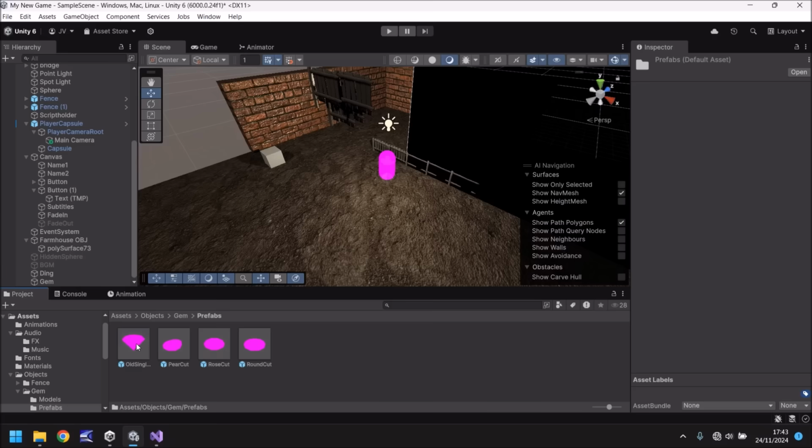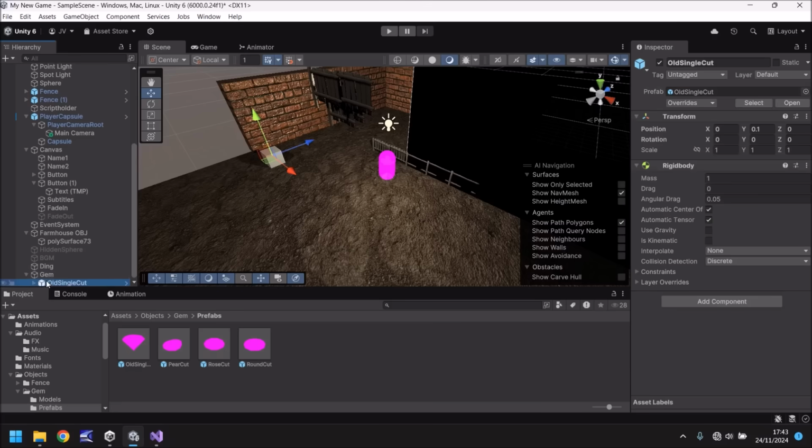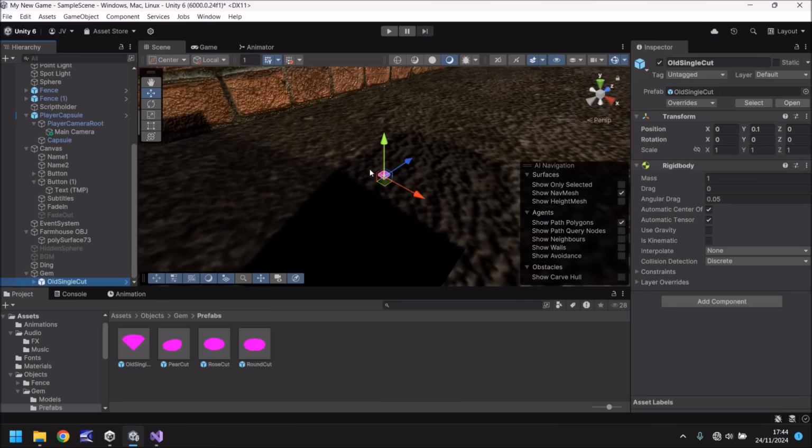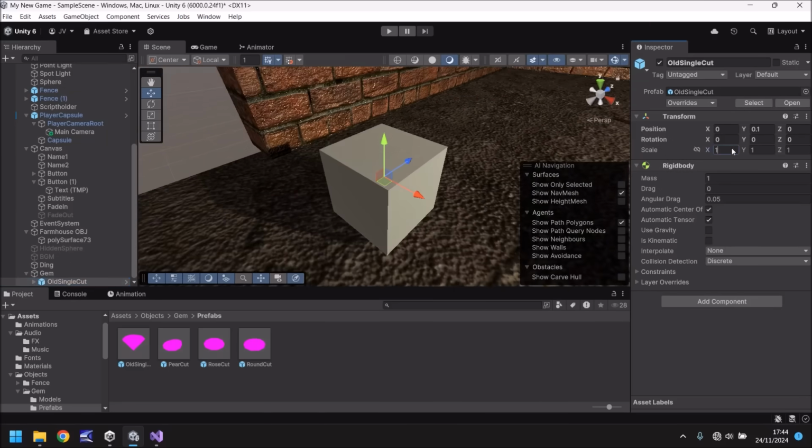So drag and drop this gem onto the gem object, which is the cube itself. And if we double click, we can see it is fairly small, so we do need to increase its size. So let's change this to 50 by 50 by 50. Let's move it downwards so it kind of mingles into the cube a bit. It might be a bit too big actually. Let's have it as 40 by 40.